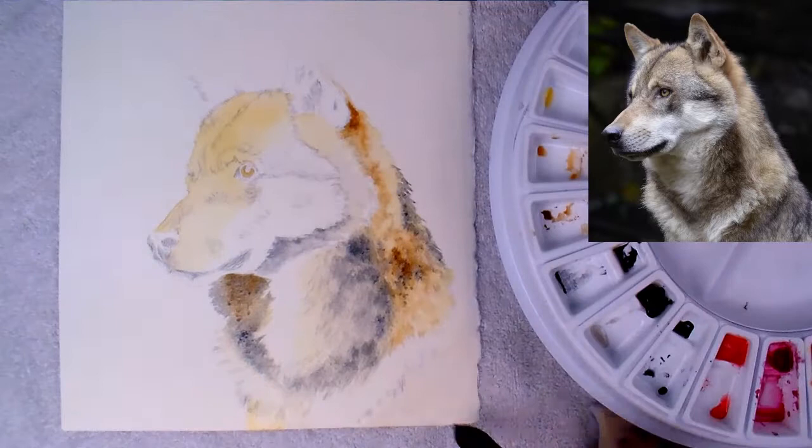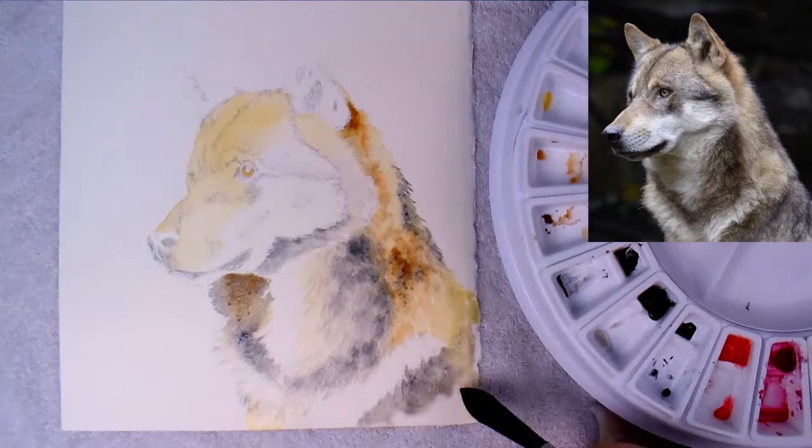I'm using my oval brush, and I'm just using the tip for some of those finer little strokes, and I am being careful to go in the direction of the fur.